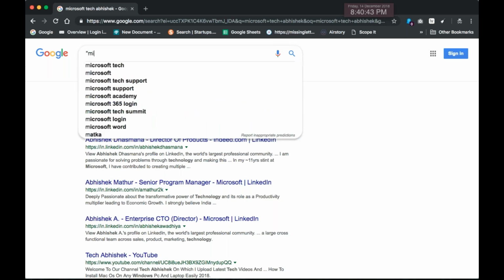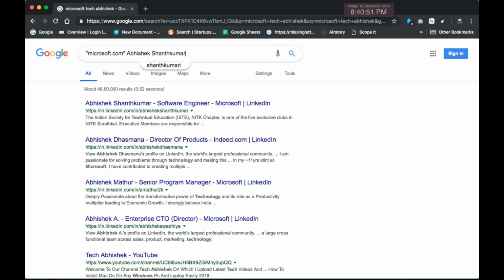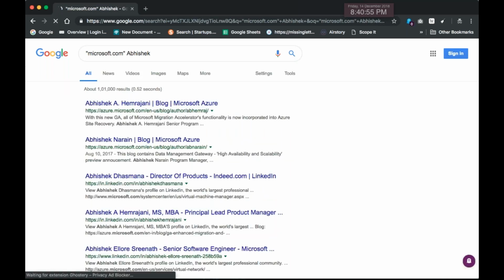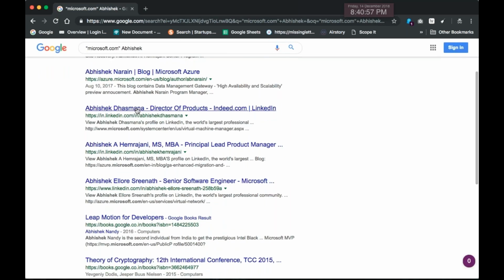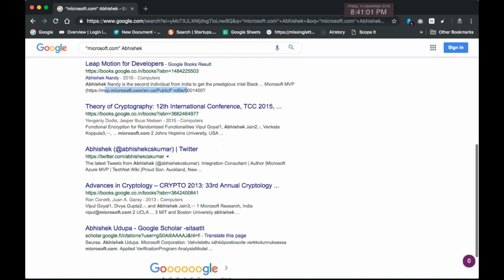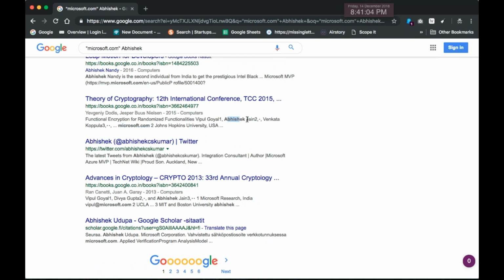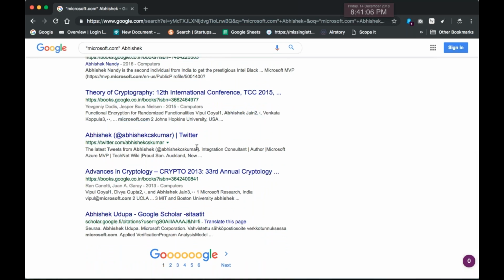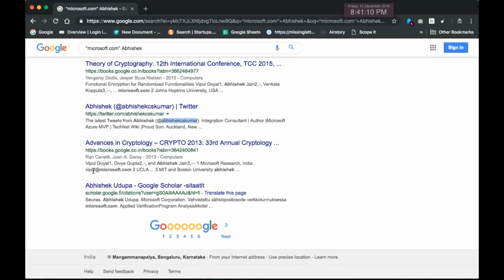Well, I need to find some footprints before I say that. Microsoft.com, and I'm looking for Abhishek. If it's Shantakumar, it's good, but let's try and see all Abhisheks first, and then we figure out the last name stuff. Okay, Microsoft.com, Abhishek and Jane. Abhishek SC Kumar, he's on Twitter.